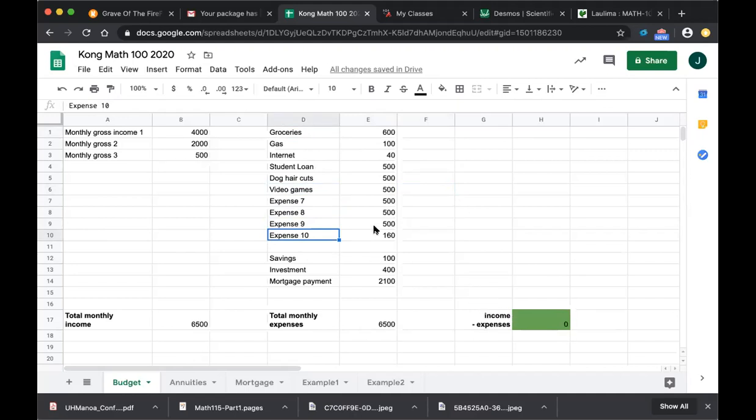Oh, the other thing is if this value is 0, then it's green. As you saw earlier, if I spend something larger than I have, then it turns red. That should also be if it's less. So if you have extra money, then it should be green. But really, this number should actually be 0. So if you have money left over, then you should reapply that to your investments or something. So change this to, oh, I don't know, 544 or whatever it is to make this end up at 0.